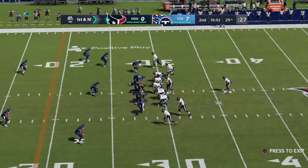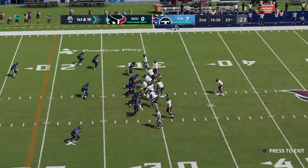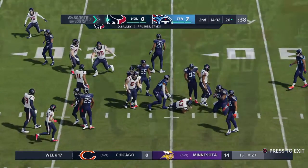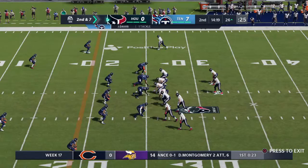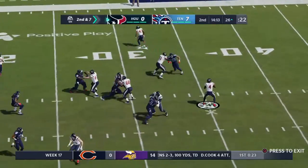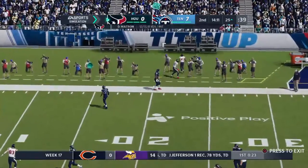This offense finding its legs now. Here's another 1st and 10. Now a handoff here to his running back. And he'll take this down just shy of the 25-yard line. He was brought down. Give him 3 on 1st down. It'll set up a 2nd and 7. 2nd and 7. They'll try the air now with Watson. Looking for his running back, and he's got it.